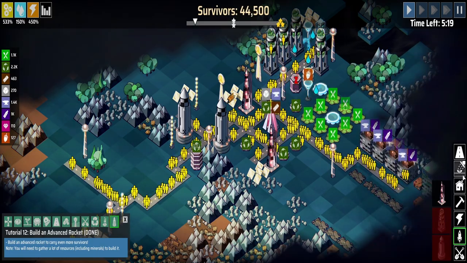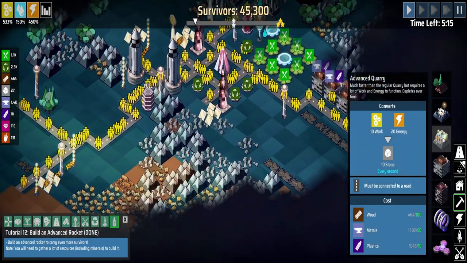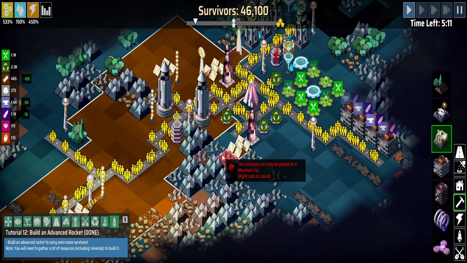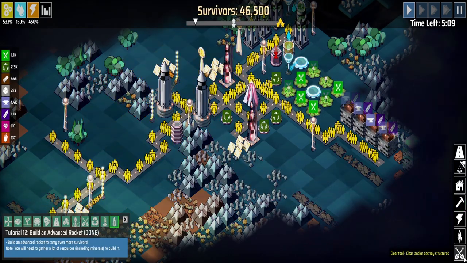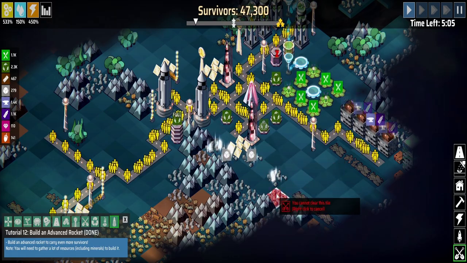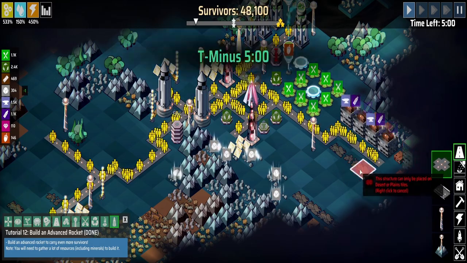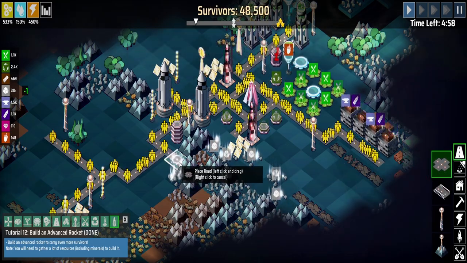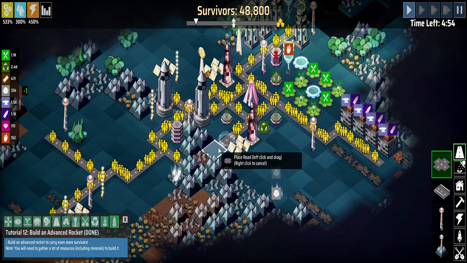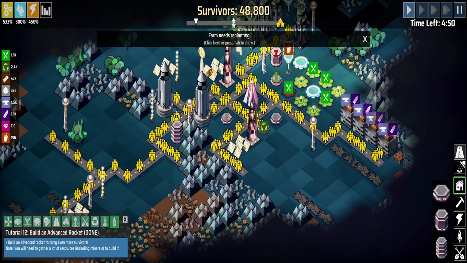It's stone. If only we'd known in advance we didn't have enough stone, I could have built a load more advanced quarries. That other quarry is gone. Where did it go? Okay, let's clear these out then. I obviously need to build roads near all these bits, and then I could actually build into these. Like this.